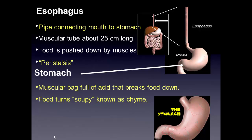If you just ate a ton of pizza and chicken wings and then get sick soon after, the stuff you throw up is recognizable. You say, oh yeah, there's some chunks of chicken, and there's that piece of pepperoni, I guess I didn't chew that very well. But if it's been 2 or 3 hours later and you vomit, it doesn't look like pizza and wings anymore. Why not? Because it's been partially digested.